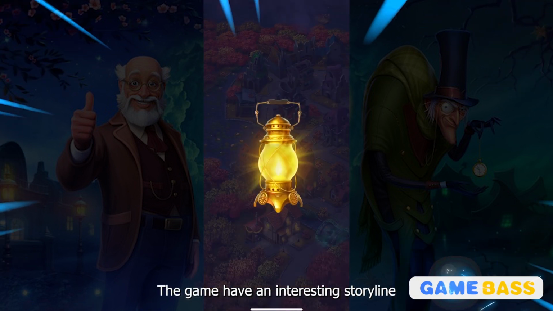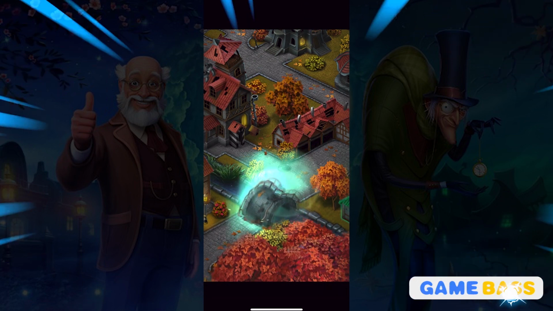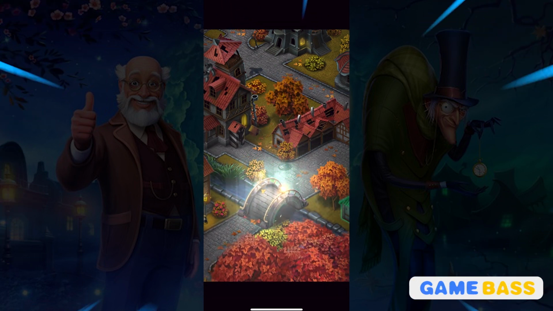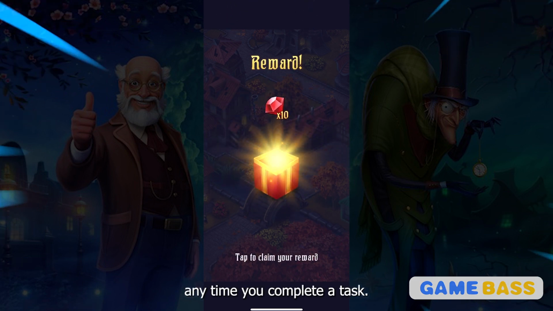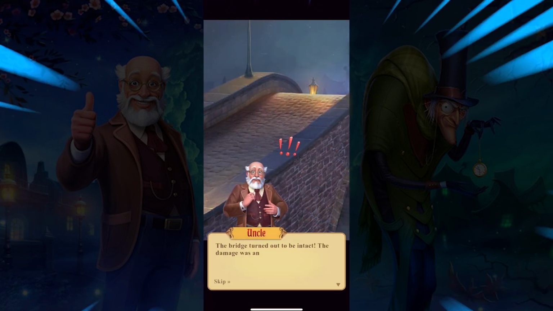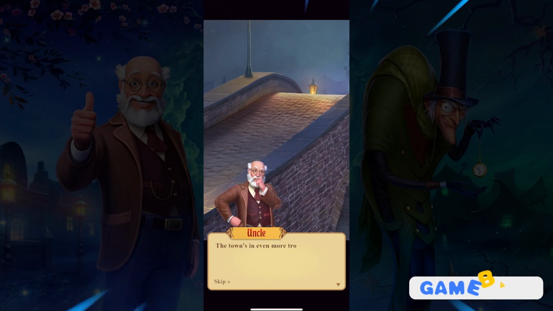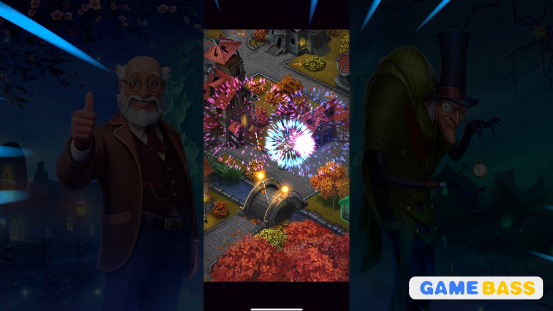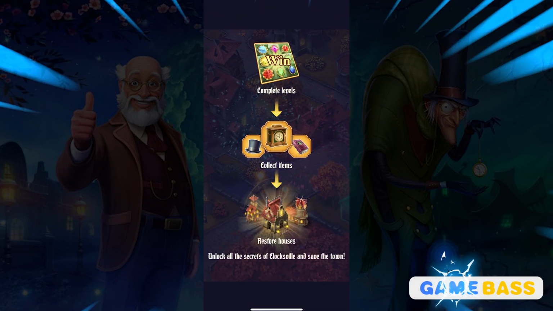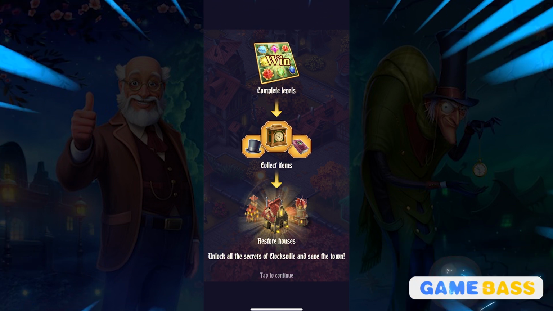The game has an interesting storyline that you need to follow. You will receive a reward anytime you complete a task. Complete levels, collect items, restore houses. Unlock all the secrets of Clocksville and save the town.